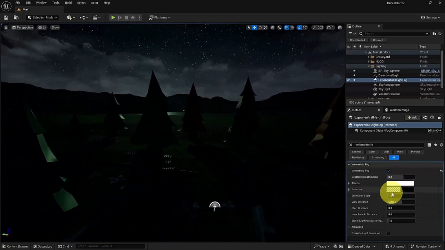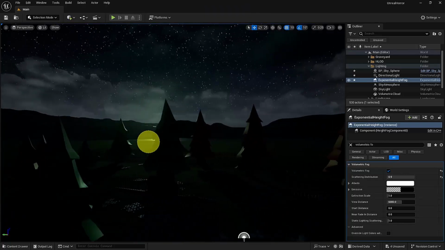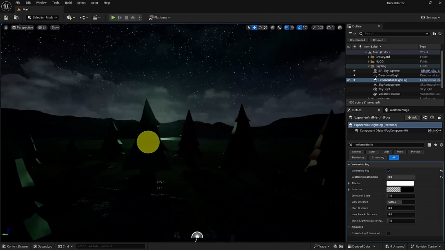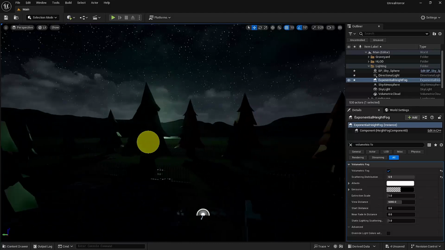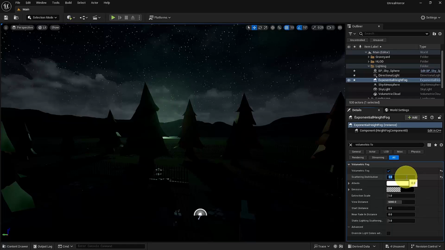Let's see how we change our scene. Do you notice the changes? Look at the sun rays, or moon rays in this case. I like this kind of effect. I will leave it to 0.8.